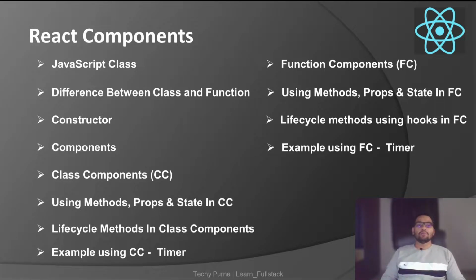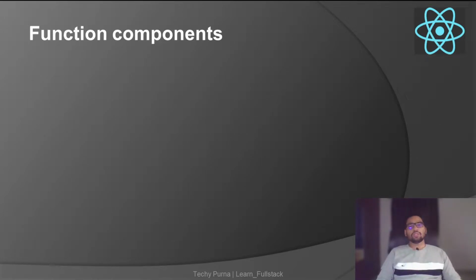So today we will focus more on the function component, and the right side part that you are seeing here. Like the class component, we'll use events, methods, props, state in function component, and we will also try to use the lifecycle methods using hooks. So normally the lifecycle methods are not available in function component, so using hooks we have to achieve it. And finally, we will convert that previous example of countdown timer, which was built on class component, into functional component. So let's go through functional components.